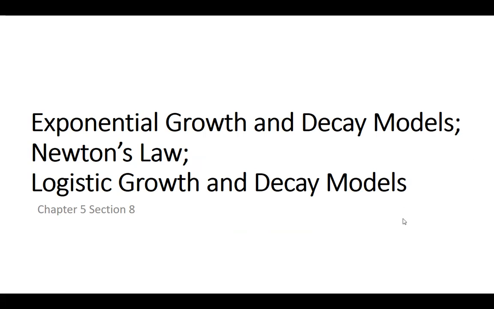And actually at this point in time, because this is being recorded during the COVID-19 pandemic, this is stuff that's being used regularly. In fact, last spring, you would have seen a lot of this where they were talking about flattening the curve. And they're talking about the exponential growth of the pandemic. And these are the types of formulas that they're using. They're looking at what is the growth constant and how can we slow it down? So how can we decrease that growth constant to give time to find a cure and to save people's lives?